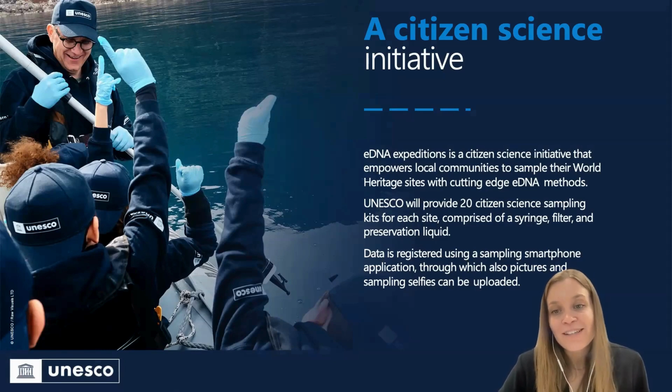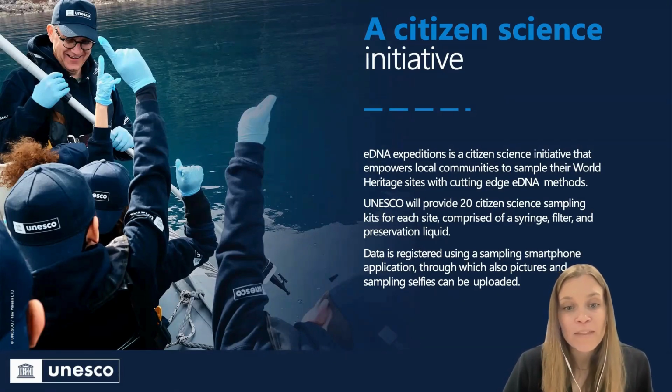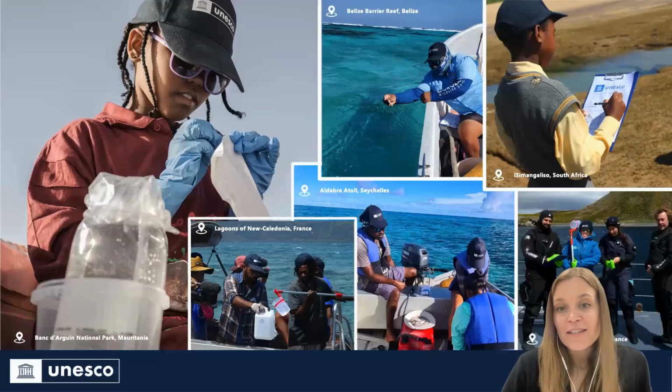And the local communities themselves developed a sampling day together with either school children or other local communities to go out and take samples from their Marine World Heritage sites. And you can see here some pictures of what this looked like in different parts of the world. And there are also more pictures and stories from these different sampling campaigns on our websites.